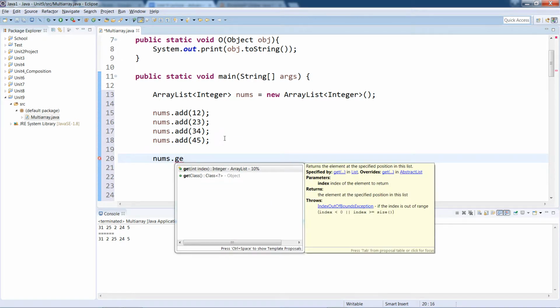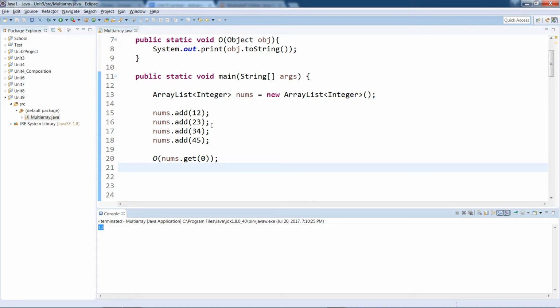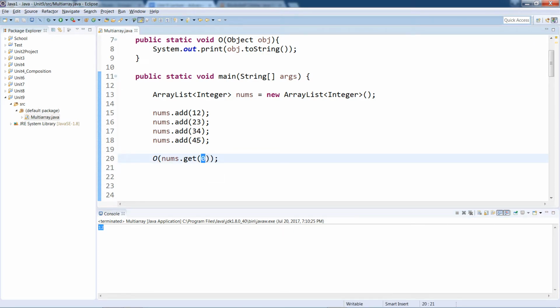And then when you want to print it out, you would use nums.get with the index of 0. Because these are objects, you use class and methods to get them, you don't say nums bracket 0. It's like the objects of classes, like a student.get whatever it is. So the first index will be 0, and if I print this out, it should print out the number 12. So it prints 12. If I want to print the fourth element here, it'll be 0, 1, 2, 3, index of 3, and that will give me 45.